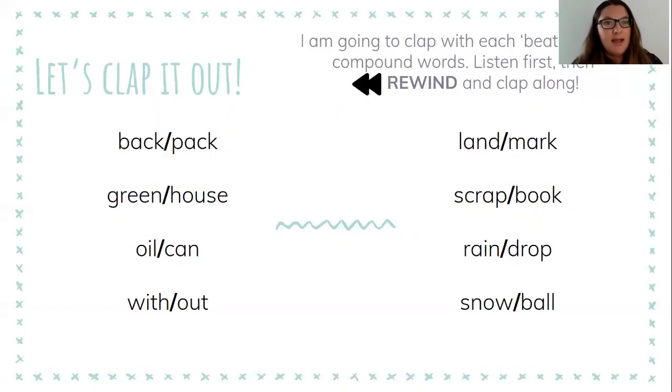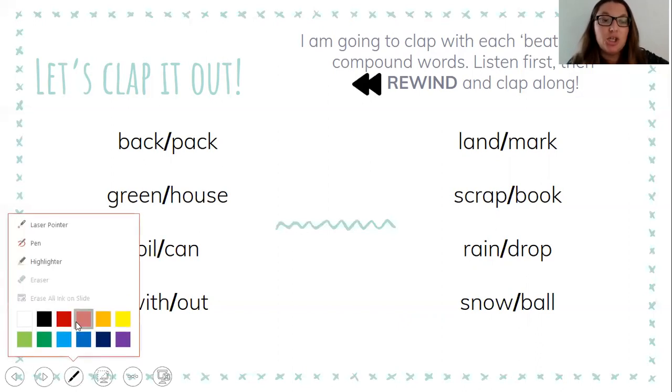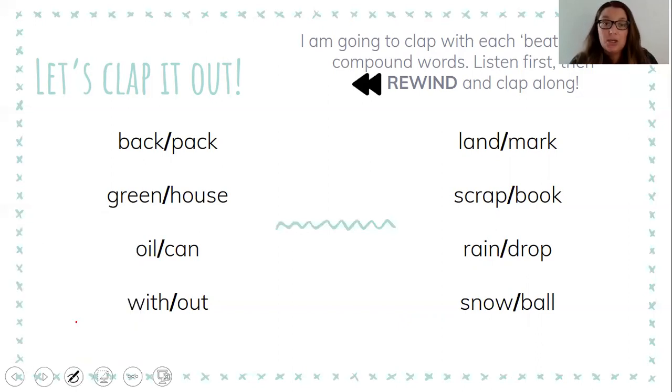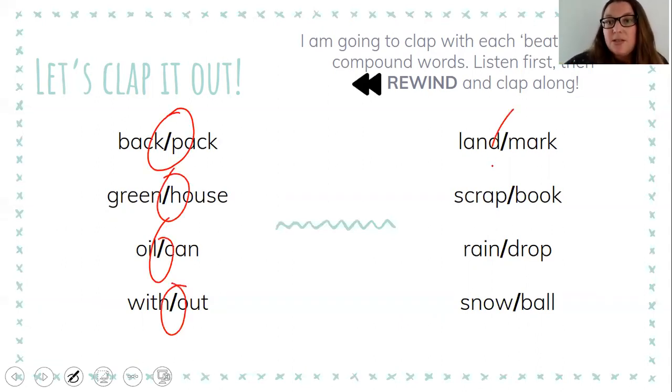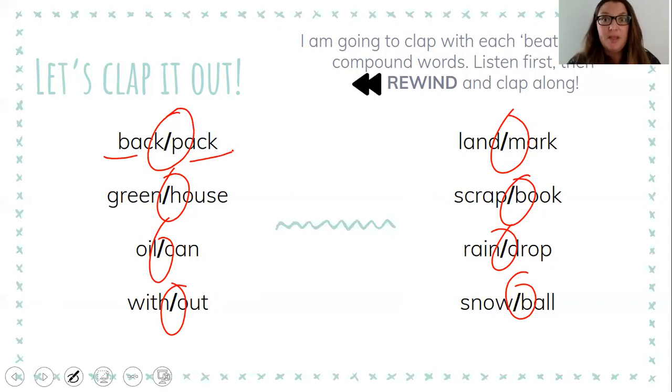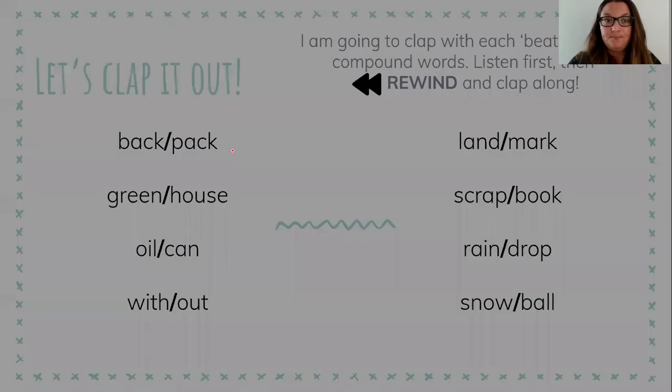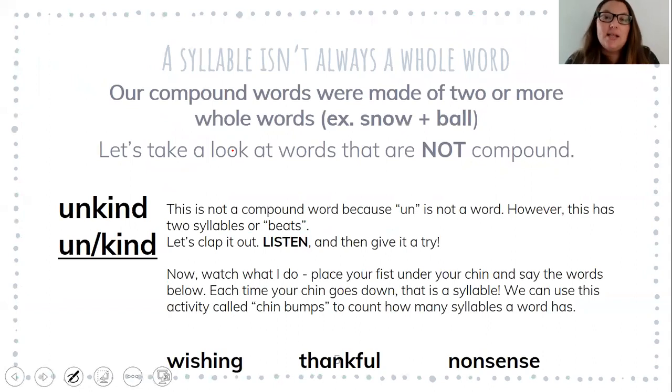All right, welcome back. Now, we did the sounds, okay? But if you look on the page, this is how we show that there are different syllables in the word. We have this special little slash, okay? And because we only have 1, it means that there are 2 syllables. So there's a syllable before it and a syllable after it, okay? So that's what it means. So a syllable isn't always a whole word, okay? So we can separate it.